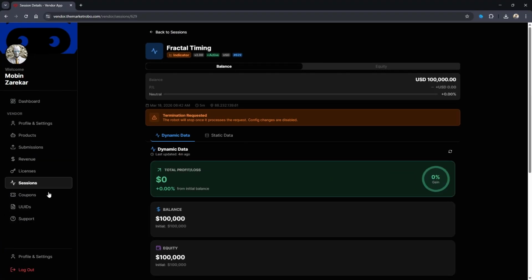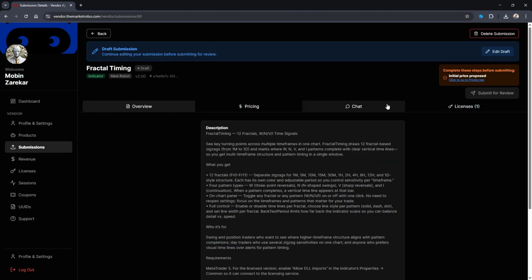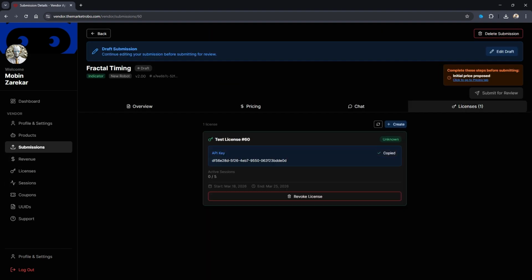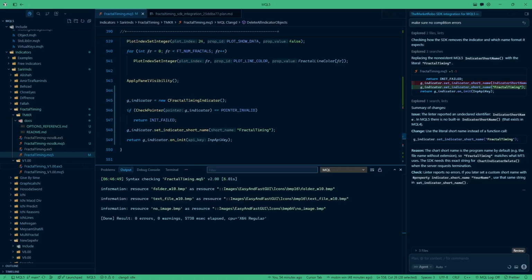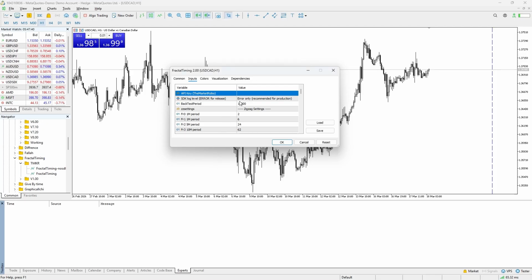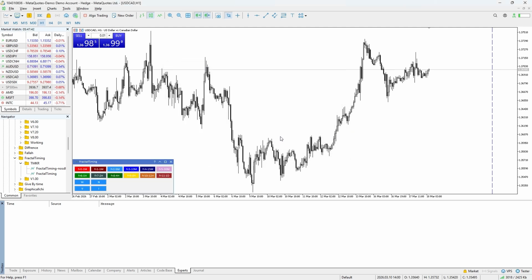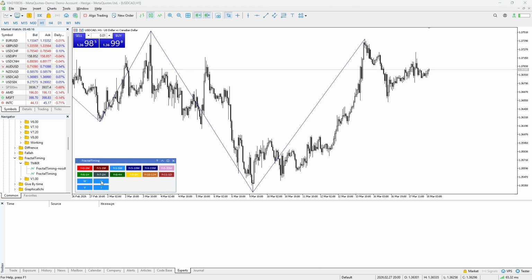Let me just grab the API key from submissions, submission license, and here. Okay. So it is going to start again. As you can see, it is working.